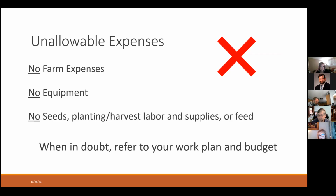But you need to have some logic behind that, so you can turn in and say, here's how I'm tracking to make sure that my person who's also doing planting and harvest, because that happens pretty often. But you have to have a way that you can track it that's logical and makes sense. And you can do that, like I said, by tracking it on their hours and what's happening on a daily or weekly basis, because it may change.